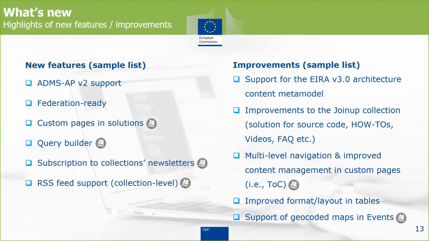Improvements now, again, a sample list. We have support now for the ARA version 3 architecture content meta model. This is a big win again for the platform. We're working to have better interactivity with the ARA team, so we can have their releases or their new updates as soon as possible on our platform, and we're going to improve that, eventually reaching the level that it could become instant. So when they release, we'll have it directly on Joinup. This is of concern for people that create solutions. They will see that they now have new values in the specific solution type field, with all the new ARA vocabulary in there. So this is a big win for both teams and eventually for the users of the platform.